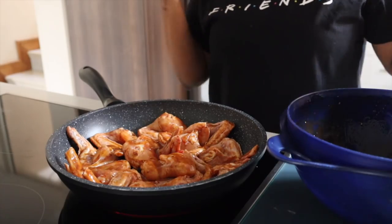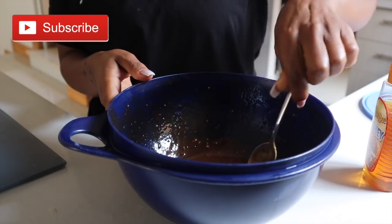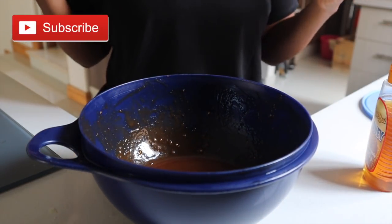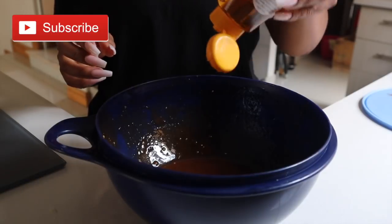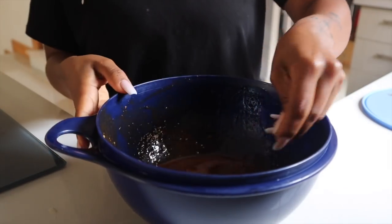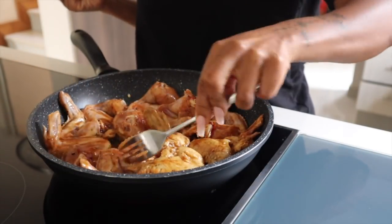So we have some marinade left over — this is what's going to make them juicy, sweet, and not dry. I'm going to add some honey — maybe two teaspoons should be okay. I'll stir this in for now, but we're going to put it on the stovetop once we remove the chicken. These look so good and they smell great too.